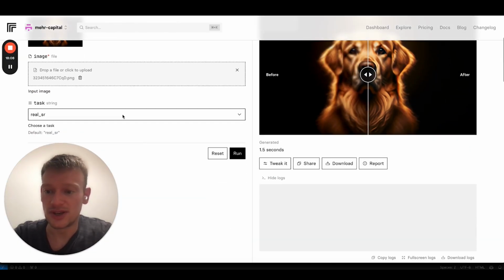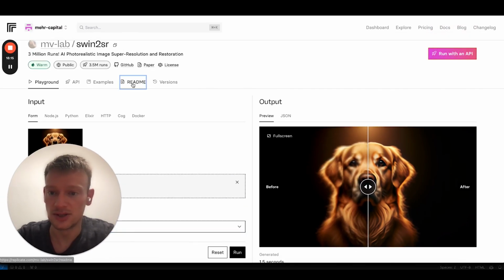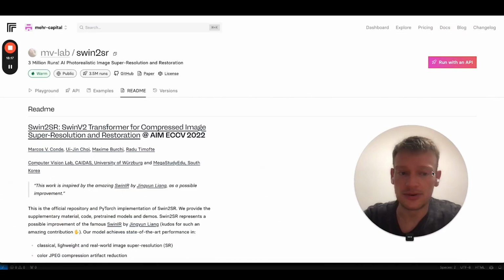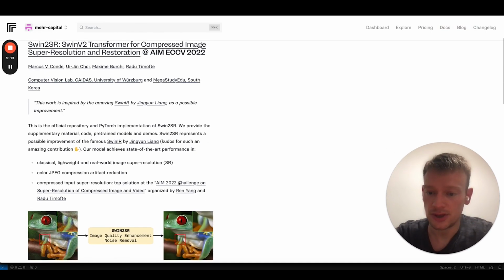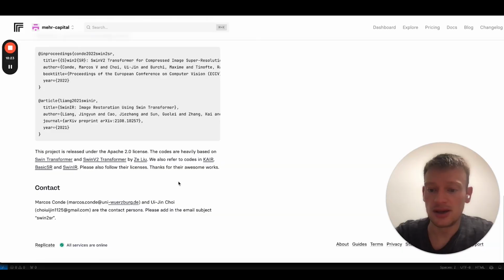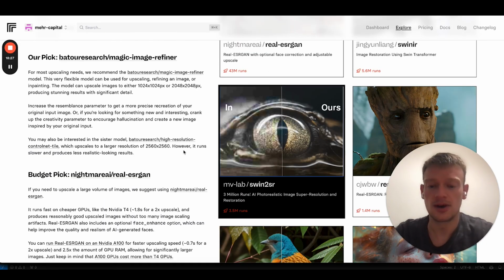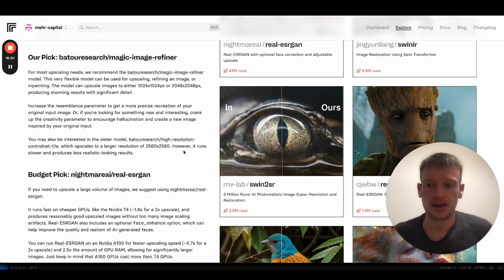There are some other options here, and for any model that you go onto, you will have this README just here, which will tell you more about how the model works and how to choose some of the settings. So it's a case of playing around with it, and some of the value that you provide can be tweaking the options in these models to get the best out of them.